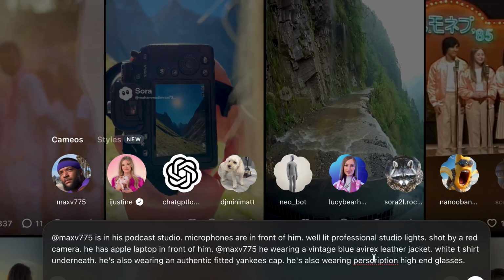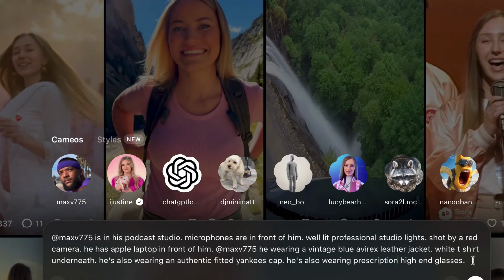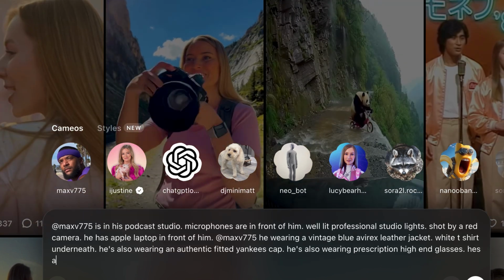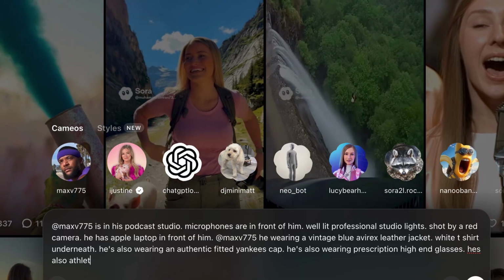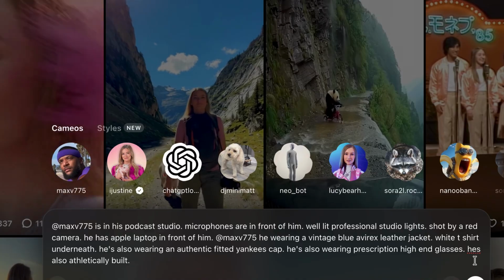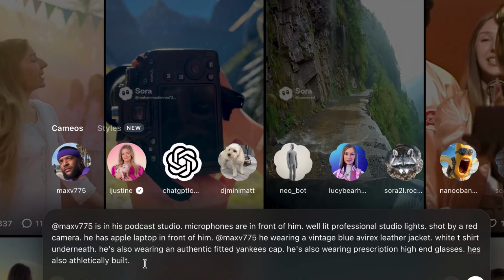Okay, so yeah, like I said, you're going to get real specific here because if you don't, it's going to make you look any kind of way. He's also athletically built. Okay, you got to be specific because if you don't be specific, it'll make a lot of mistakes.